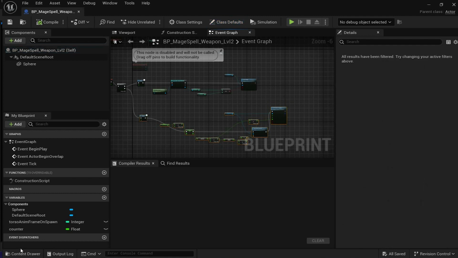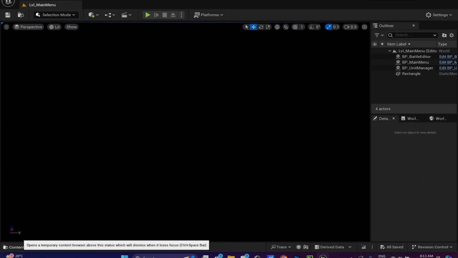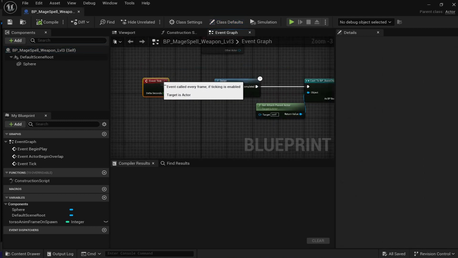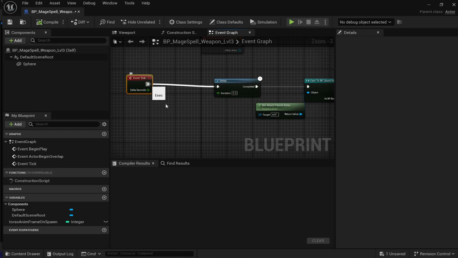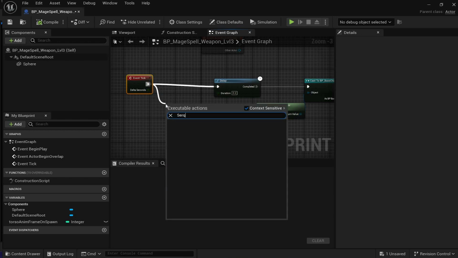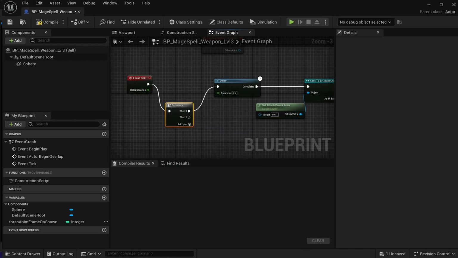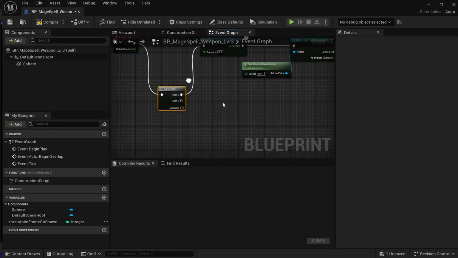So I'm just going to copy it from another blueprint I was working on and paste it here. So first of all, for this one, I'm actually going to use the tick. And that's fine, as long as it doesn't hit your performance. Just always make sure that whenever you add things to the tick, your performance doesn't drop. And then you just can use it, although you should avoid it as often as possible. But in this case, I'm just going to do it the lazy way.